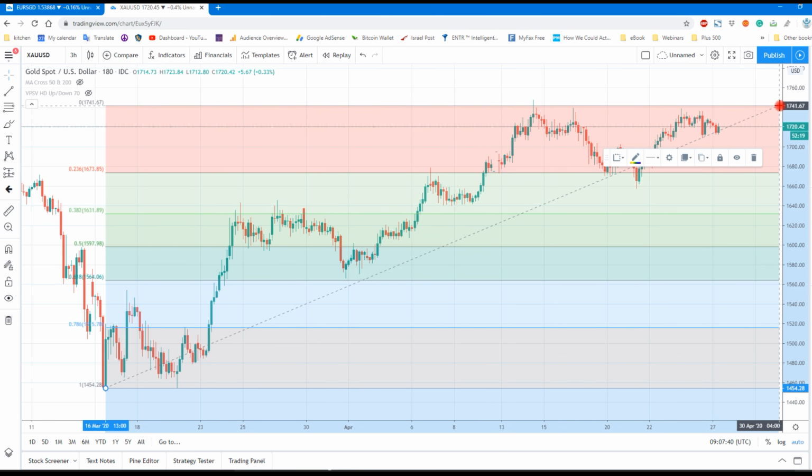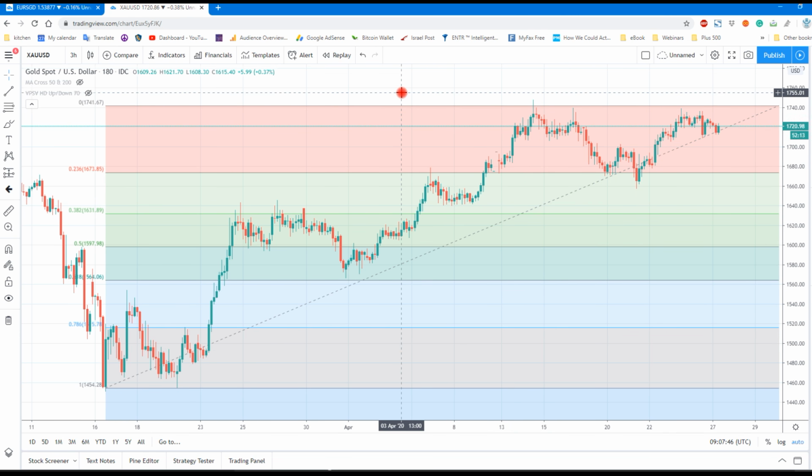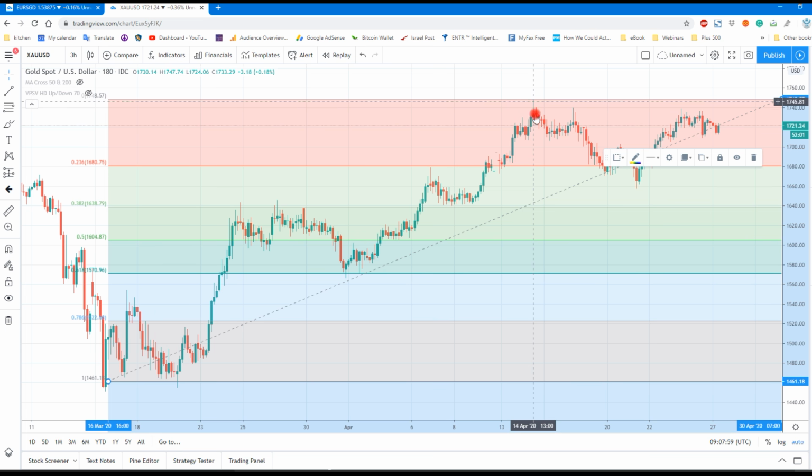We then extend it forward, and we don't have to do this. Our chart will do it automatically for us. And we now have our Fibonacci retracement levels. Now, these retracement levels are if price dips back down. Because we're saying at this point we believe the trend has ended. So now it's going into a reversal trend.